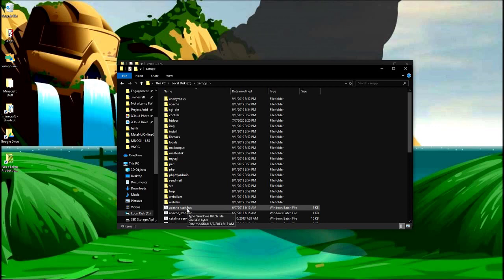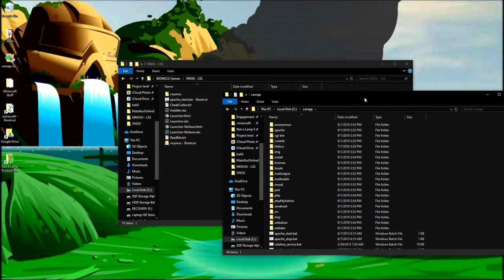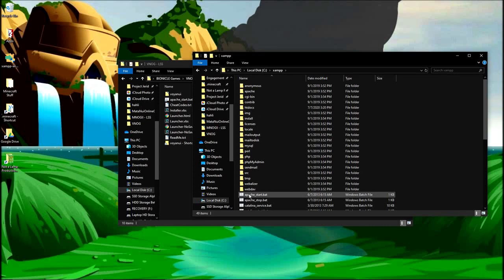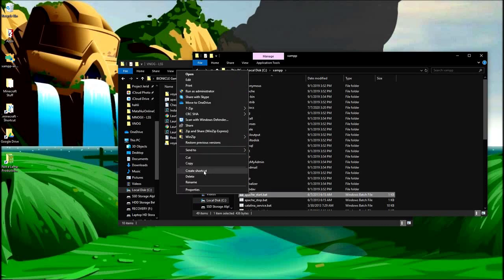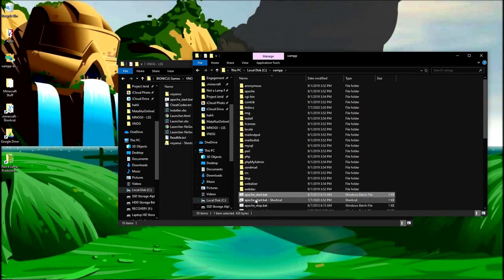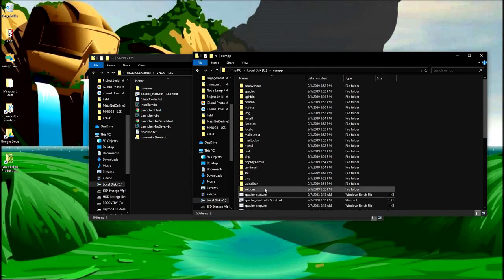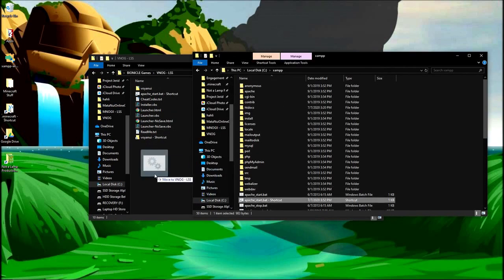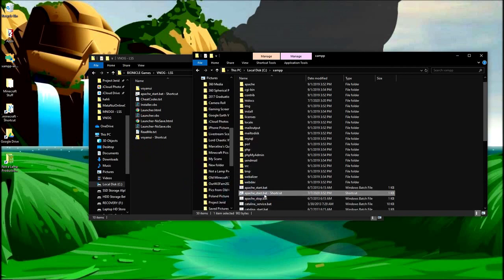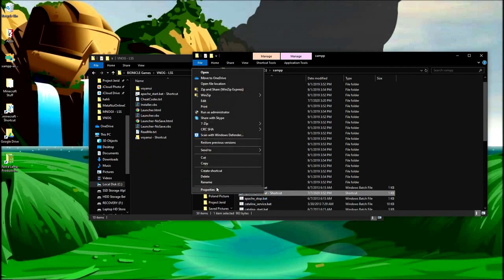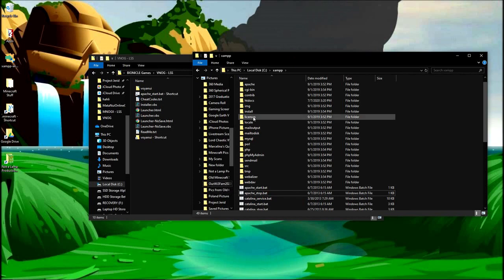Apache_start.bat. This is a bat or batch file, I guess, which will run the server. That'll basically open everything up. What I'm going to recommend you do, right-click on it, hit Create Shortcut, and then take that and put it into your main Voya Nui online game folder. So you just drag and drop it in there. I've already got one in there, so we're just going to delete this shortcut and move on with that.